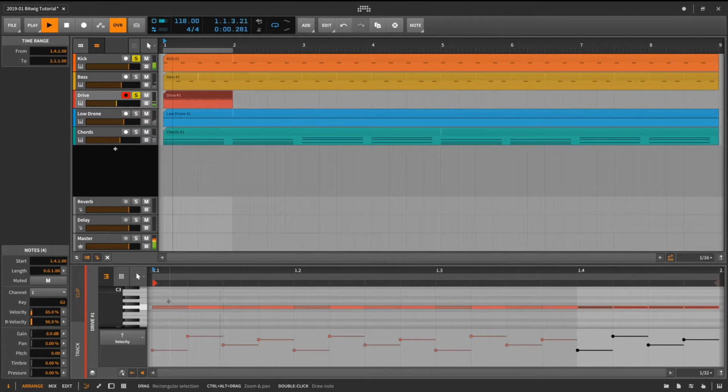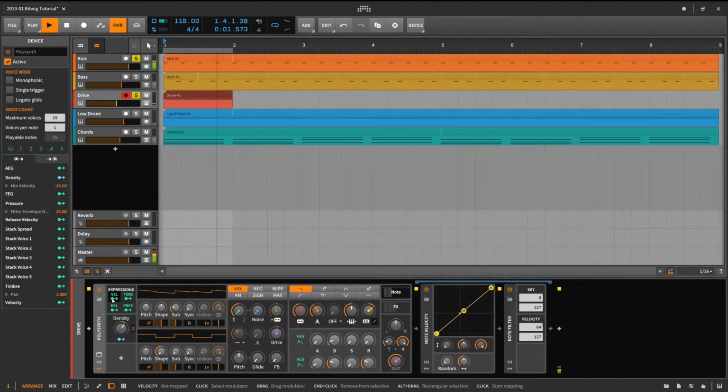Let's use the note histograms to actually liven up the sound. And before we do so, let me quickly go back to the polysynth and explain how everything is patched. As you can see, I have an expression modulator, and the pressure is mapped to the envelope depth amount, and the timbre is mapped to the panning of the sound. And then we also apply some velocity modulation on the overall volume of the sound.